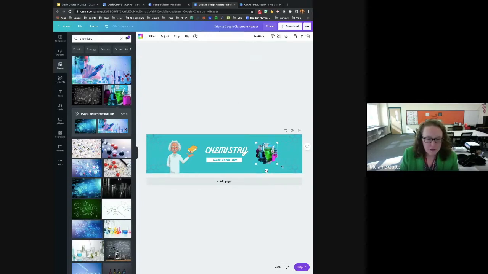Now I can make these frames bigger. I can even make them smaller. I could even rotate the pictures. And you can see it shows you the degrees that the picture is being rotated. And again, that was just by clicking this icon with the arrows in a circular fashion. And you'll notice that my mouse also changes its format. So I'm going to make that a little smaller.